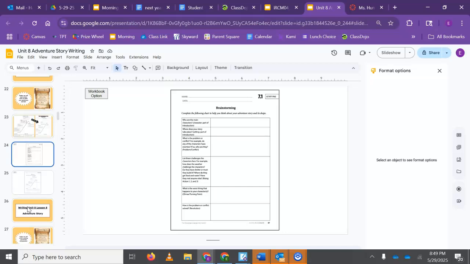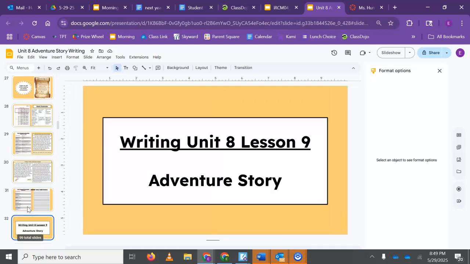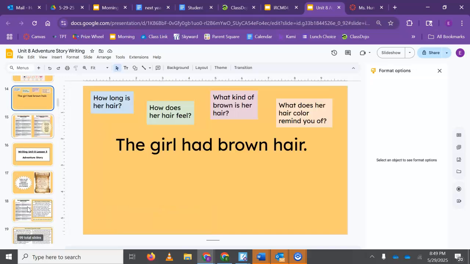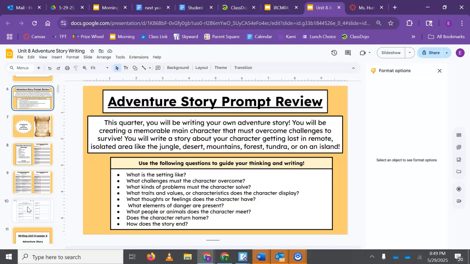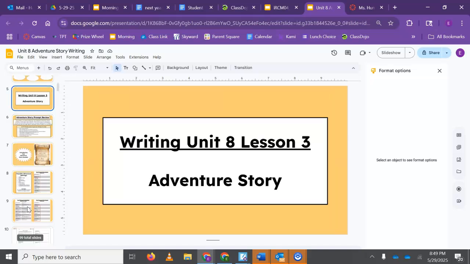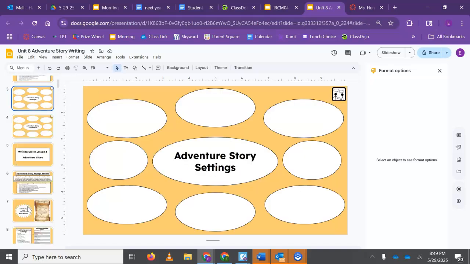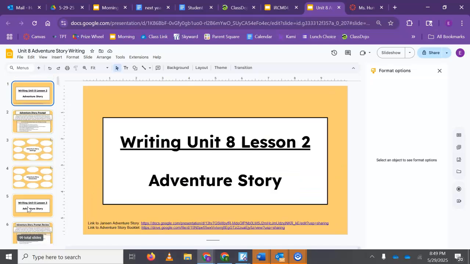Now I want to get into some of the good things about this slideshow. They do use a consistent color scheme throughout the whole slideshow with the yellow background, the white boxes, and the black outlines around the boxes. I think this is very easy to read. There's no sort of contrast issue with our color, and it is consistent throughout. One of the guidelines in the accessibility handbook said that we should use one of Google Slides' pre-made templates or something similar to that, so it is consistent throughout, and this slideshow is consistent throughout.